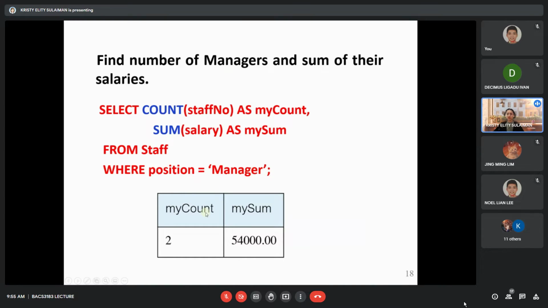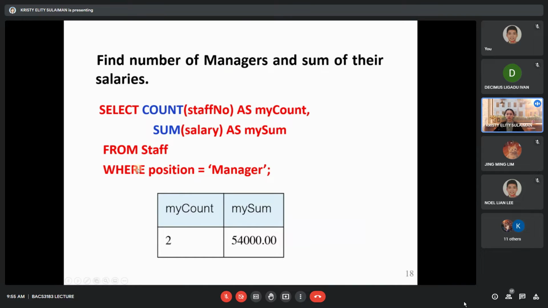So the result shows there are two managers, and the summation of their salary is 54,000. Restricting the query to managers is achieved using this where clause.